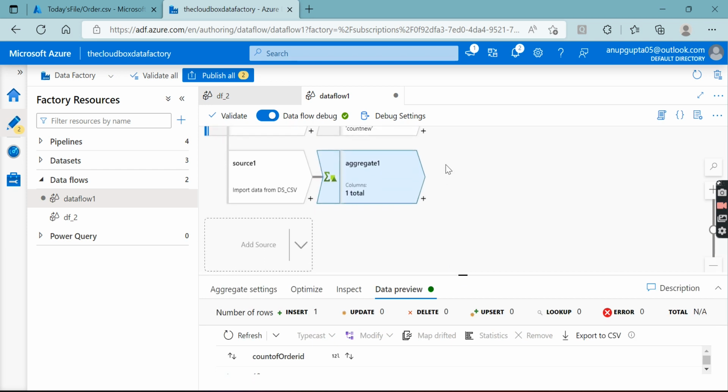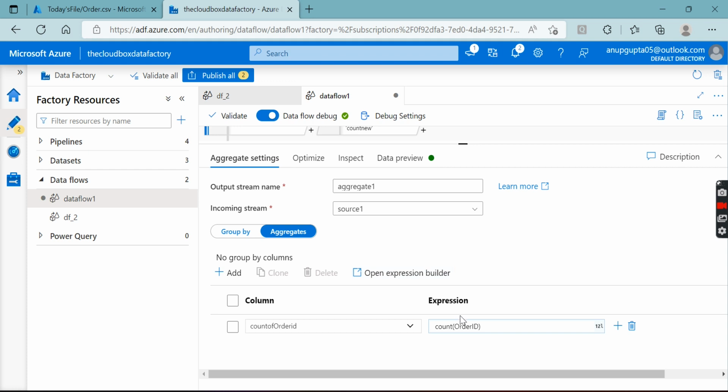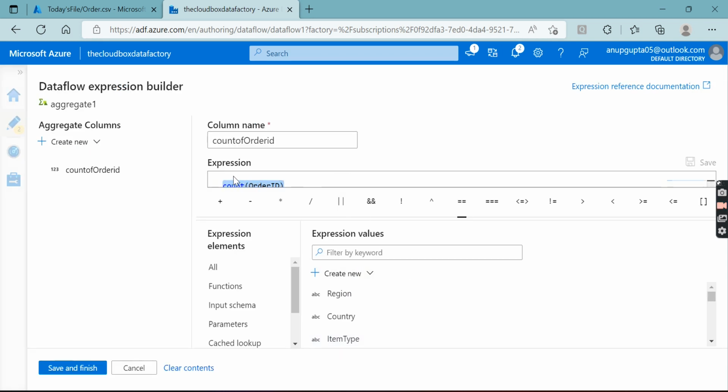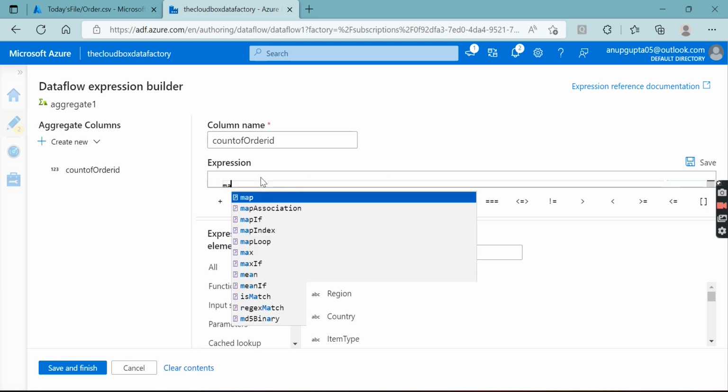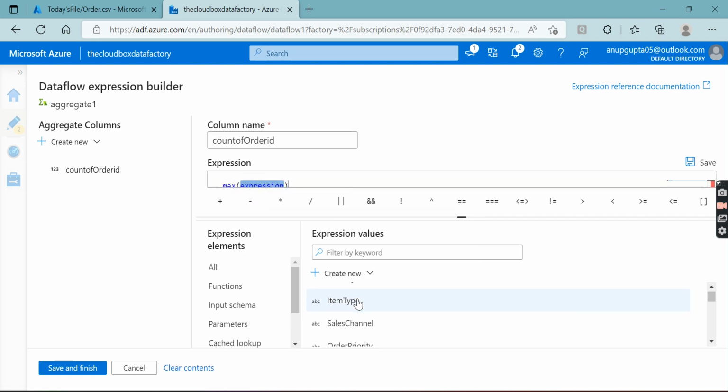Suppose you want to find the maximum value, and we can see which column we can find it on.